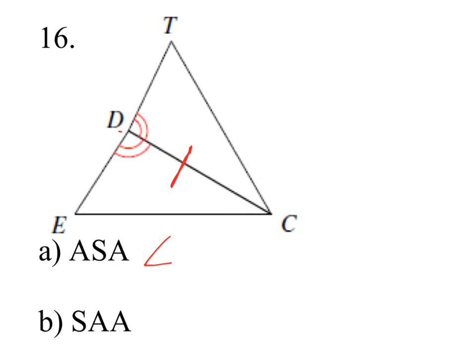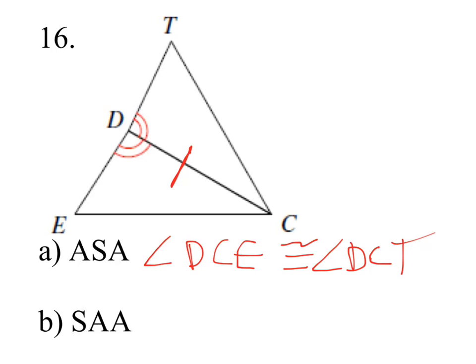And we need to use three letters on this one to do DCE and DCT. So I'm going to write that DCE congruent to DCT. And if you want to get side, angle, angle, which backwards is angle, angle, side, you'll need another angle, because right now we have an angle and a side. We need another angle, but not on the other side of this. We need it on the other side over here. And so that's angle E, and the other one on the end is angle T. Those need to match up.